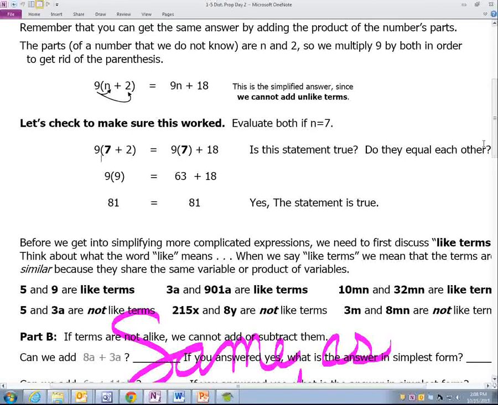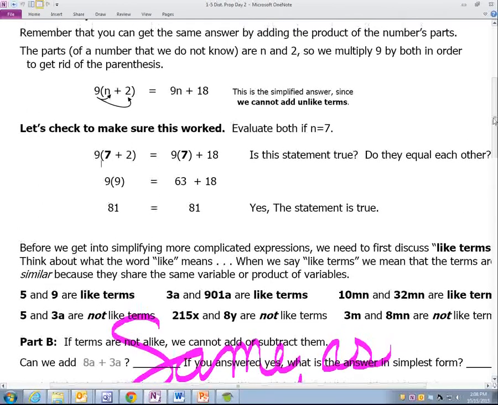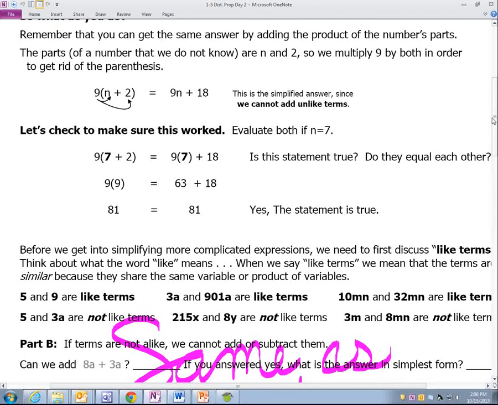When we use the distributive property, we came out to have it simplified as 8n plus 18. And that's what we did for homework last night. How about what we have to check to see if that's true? What we can do is we can evaluate. Remember, evaluate means if we have a defined variable, we can say, okay, this is the situation. The variable is now going to be having a value.